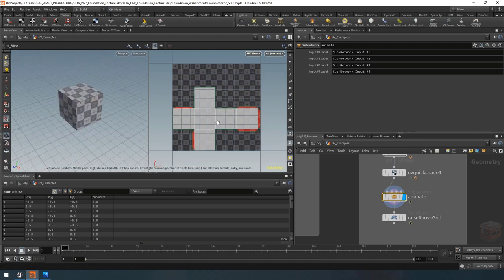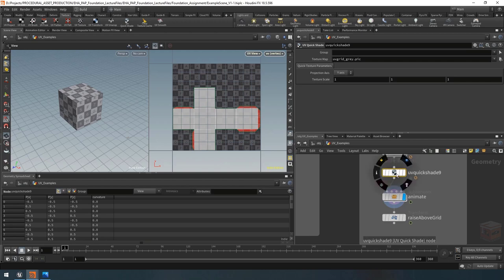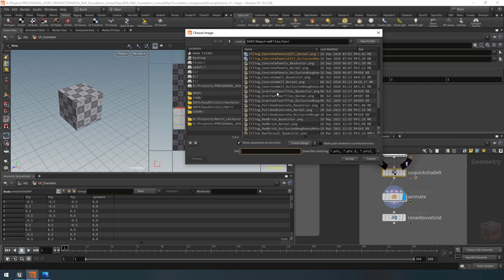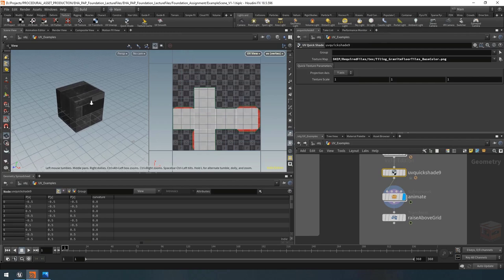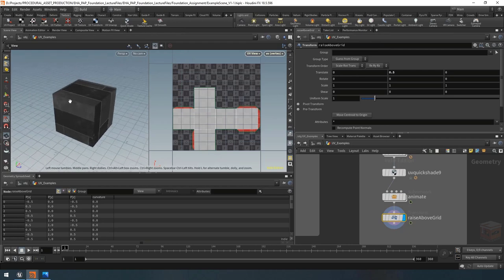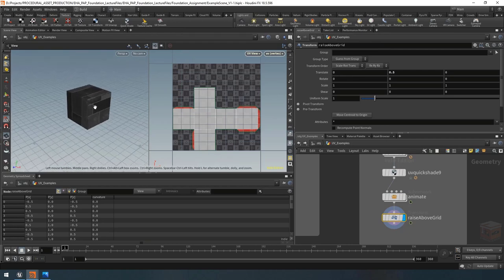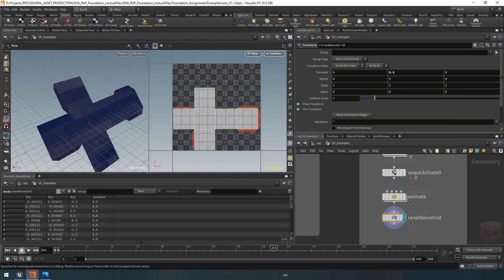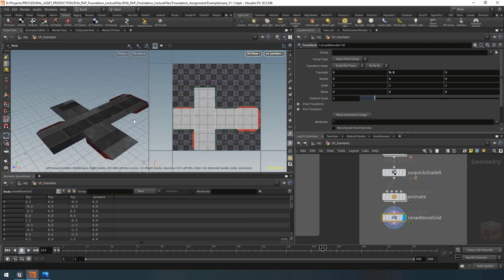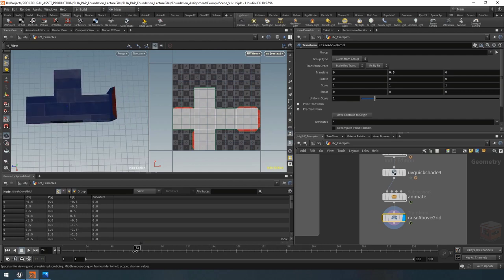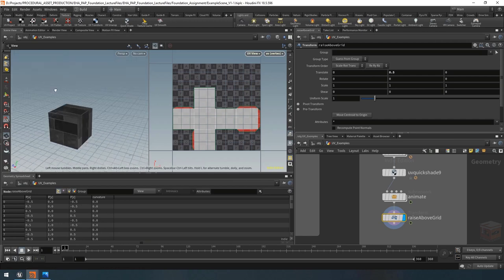If we were to apply, say, a texture to this box, like let's say if we grab this quick shade node and quickly browse for one of our textures, like let's say our granite floor texture over here, then now you can see we do have some textures applied and they do wrap around the box in a certain way. And if I unwrap it, however, you can see how it is completely flat, right? Just like here. So our texture space is projected onto this box, and then as we fold it up, the textures themselves get rotated and moved around to still work on this object.